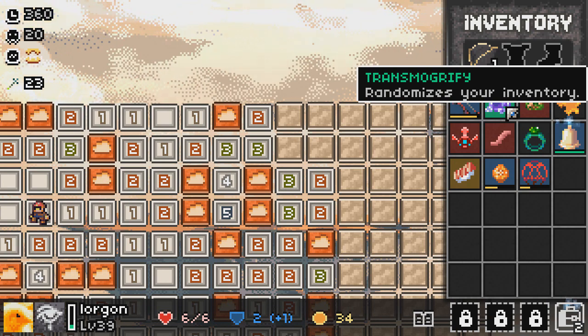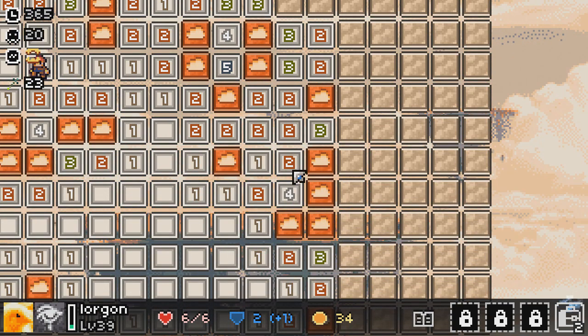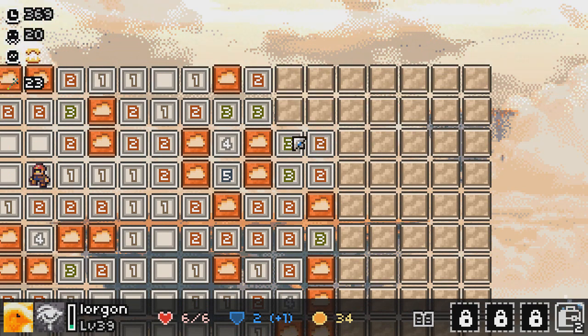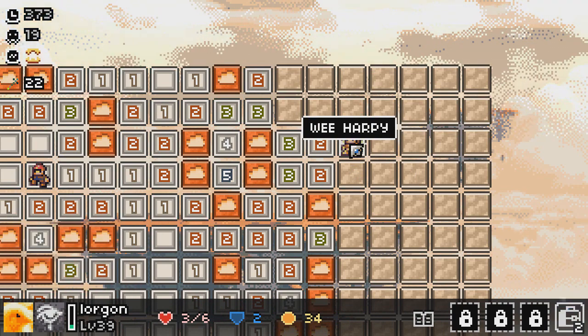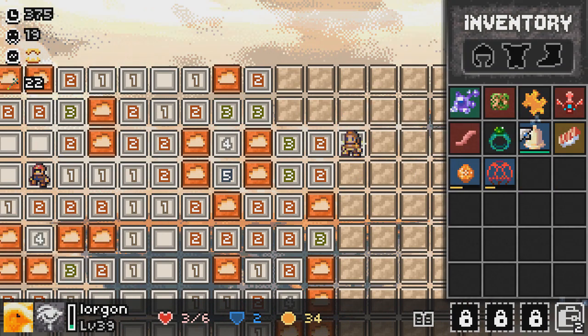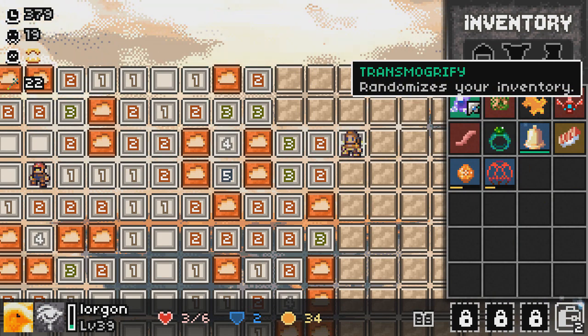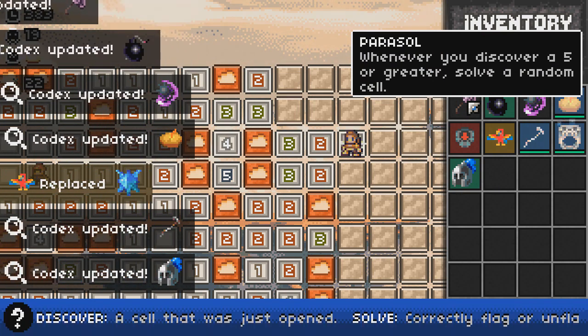And Transmogrify randomizes your inventory. I really want to hold off on that. Alright, so let's take a 1 in 3 somewhere that I think it might help me. One of these. Darn. Alright, and so that broke the hat and it broke the bow. Now that I don't have the bow, randomizing my inventory seems better. So let's try it. Got a whole new set of items.